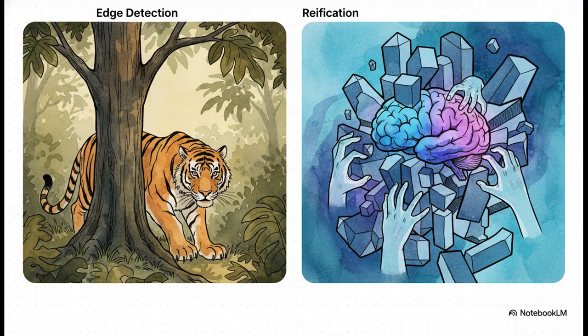Look at the profound difference here. On one side, we have biological edge detection. Your visual cortex literally evolved to draw strict boundaries between a tiger and a tree so you don't get eaten. That keeps you alive. It's absolutely crucial. But on the flip side, we have reification, which is a psychological habit of grasping at frozen dualities. While edge detection is a highly functional tool, psychological reification traps us in a super painful cycle. We end up clinging to false, rigid extremes that simply do not exist in nature.